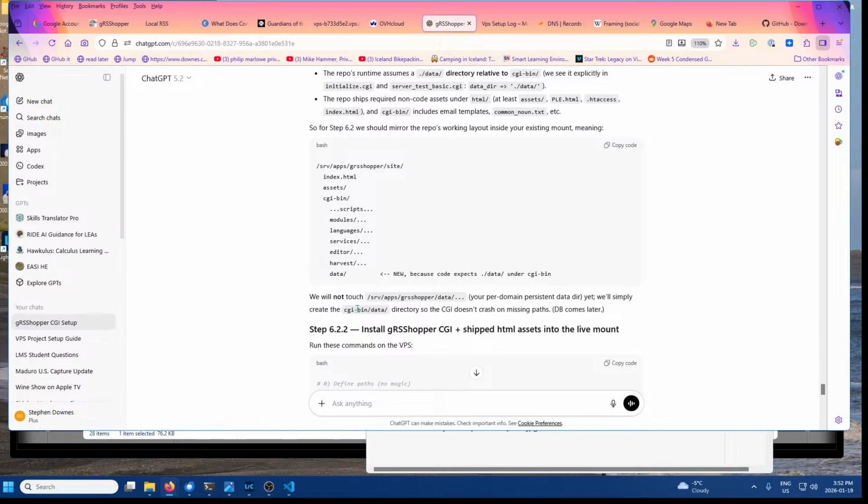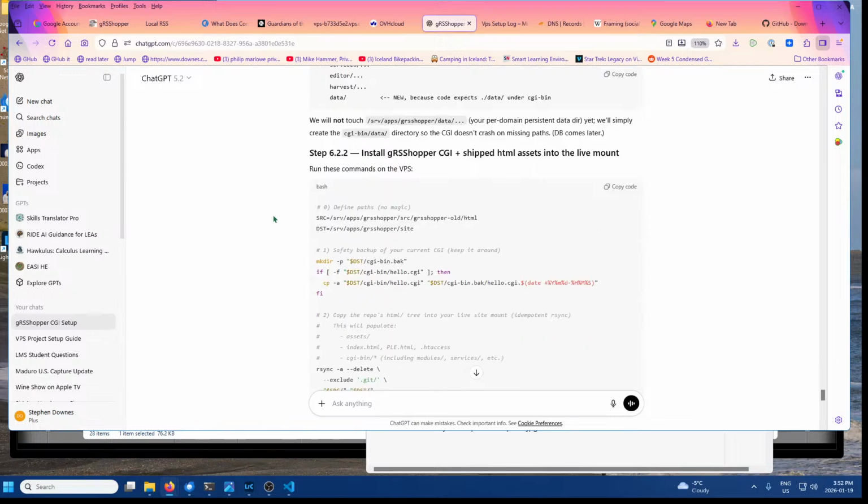Right, so we'll just simply create, yeah. Okay, so we're going to install the CGI and shipped HTML assets into the live mount. Okay.